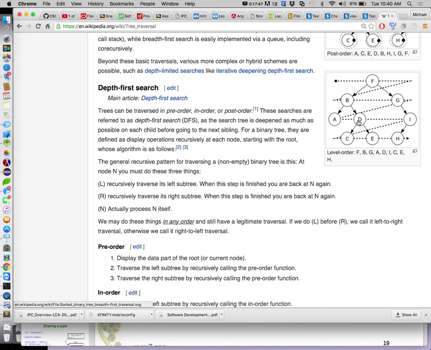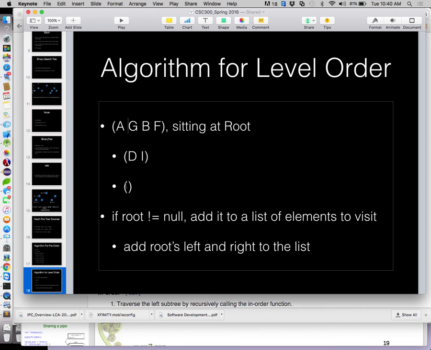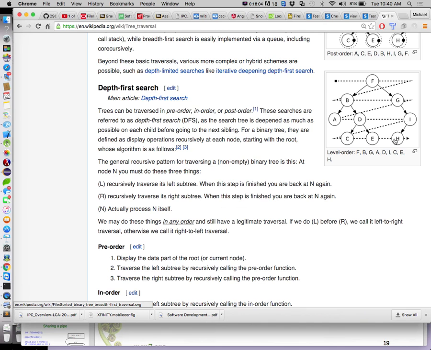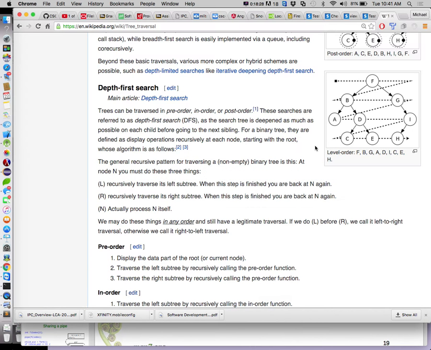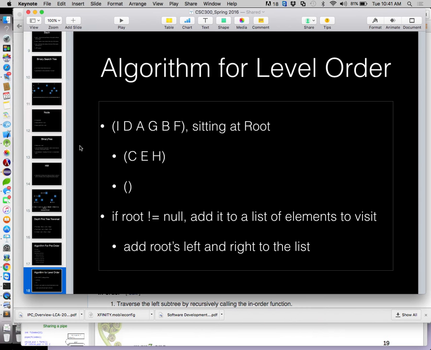Get D's children. C, E. Push, push. C, E. Then pop, push D. Then get I's children, just H, push, pop push, pop push all those guys, H, E, C. Get C's children, nothing, E's children, nothing, H's children, nothing, push, or pop push.